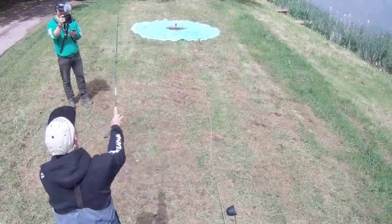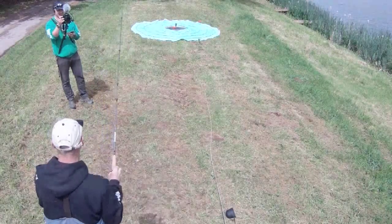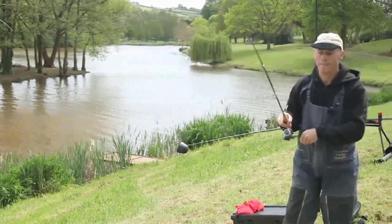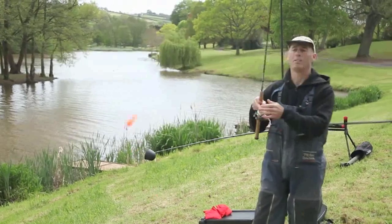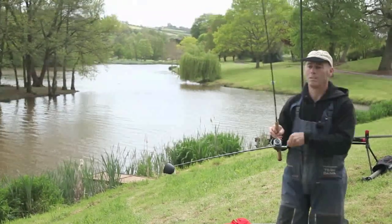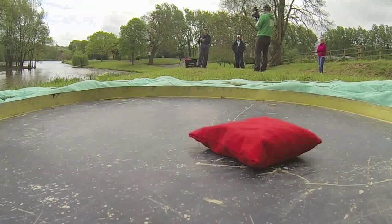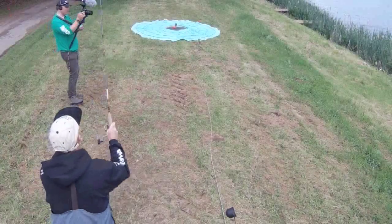And here comes the casting of the plug. He's going for the overhead approach. And he went over the top on that one this time. He's going to be reeling that back in again and having another plug at it. Another plug, get it? Right. And he's going for the same technique yet again. And he's missed. He's bringing that one back. This is taking a little bit of time. He's wasting a little bit of time on this one.